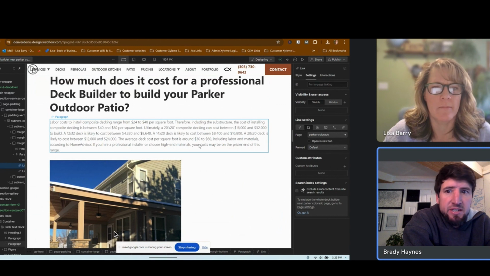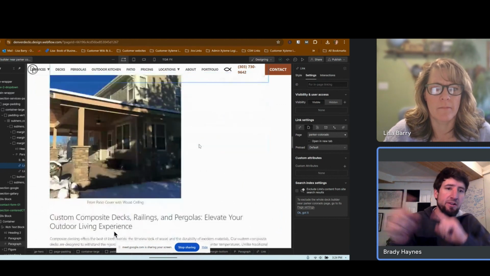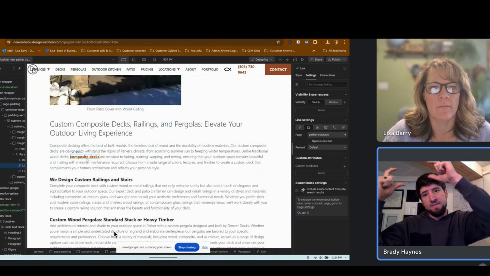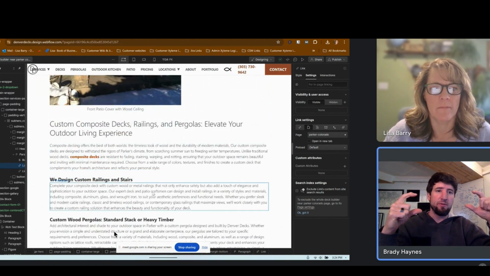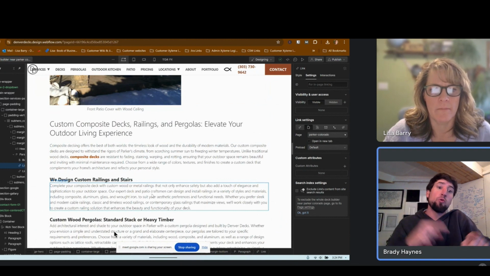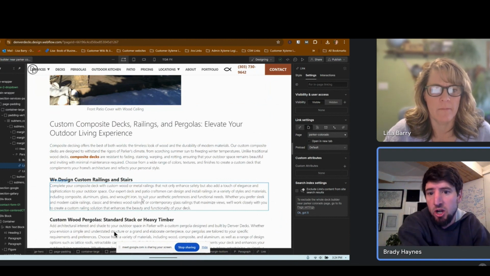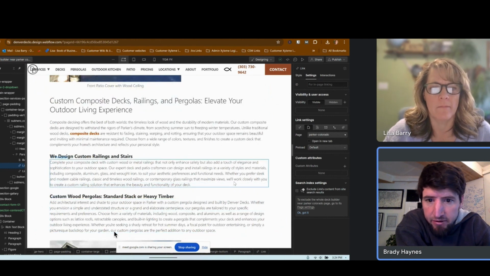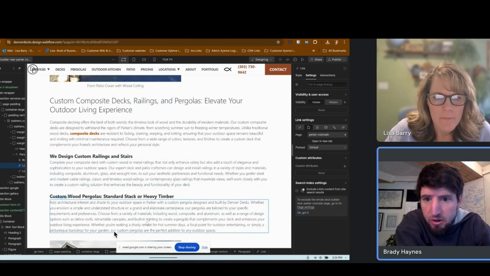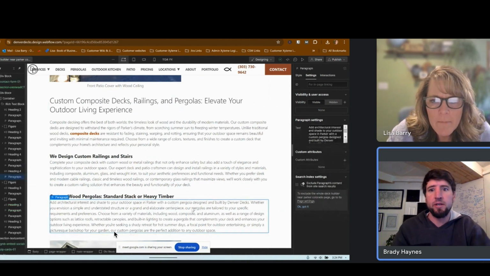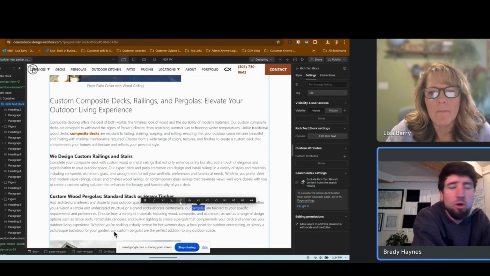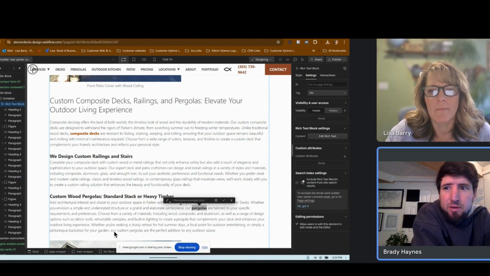Then we would highlight one or two of these things and add a link or two, not specific to Parker, not necessarily specific to deck builder, but just something that allows the bot to crawl from the very top, that Parker area, that keyword that we're focused on, deck builder, and then, oh, cool, we can bounce around to some other pages that talk about railings or stairs or pergolas. So maybe we would just highlight the word pergola somewhere in this paragraph, send that link to a pergola page, send a link to a stair page, and call it good. No more than probably 5 links max. Probably 2 or 3 is good to go.